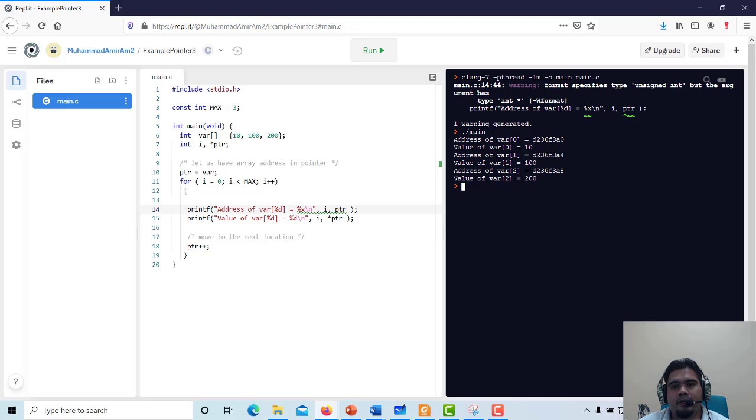Why does this happen? Again, back to our memory location discussion, one integer is 4 bytes. So if the first integer is at A0, then the second integer in the array should be at A4, and then the third integer should be at the address A8. This is because each integer element needs 4 bytes of memory space.